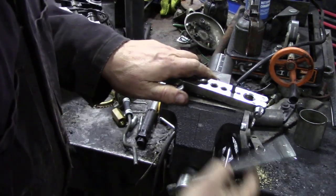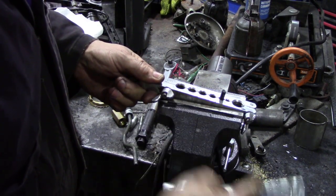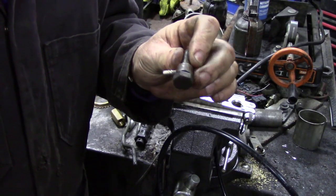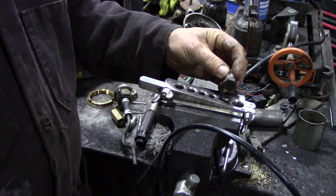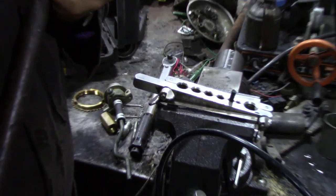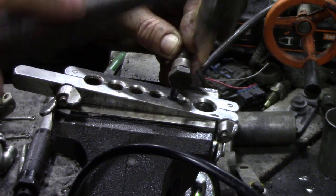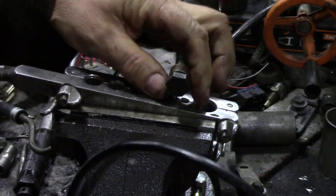Chuck it in your vise. No doubt this vise won't nip it up properly, but we'll just have to do it at a bit of an angle. Your hammer. The reason why we put the bolt in is so we don't accidentally collapse the banjo fitting. You don't have to warm it up. Let's do this. Let's have a look in real time. Here we go. Sorry about the mess up behind. I'm too busy. So tap it. And there you go.